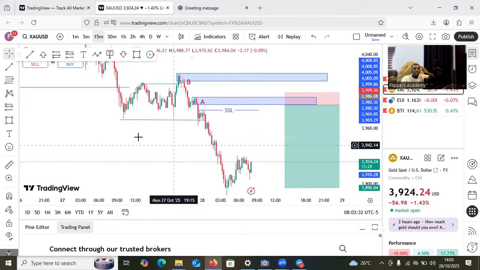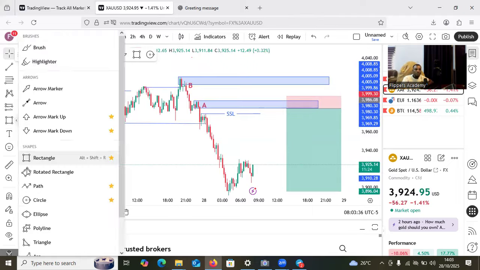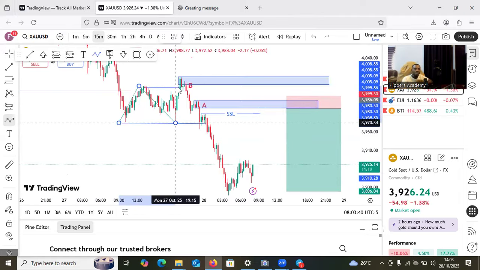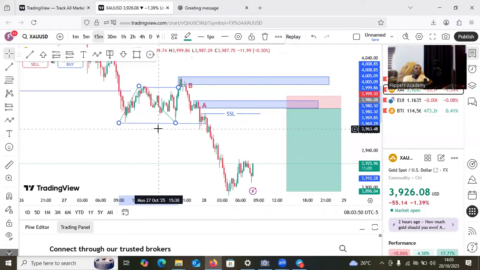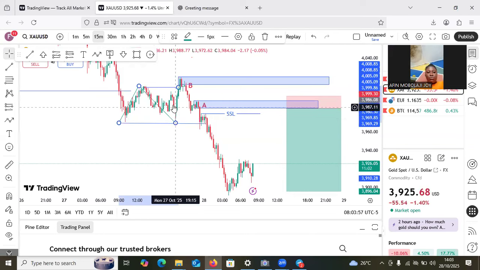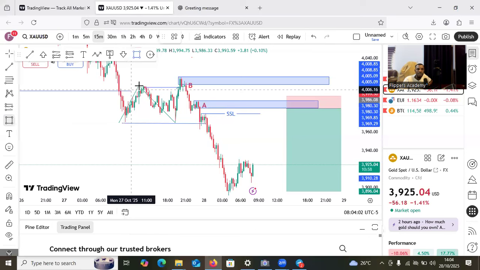Because number one, this particular zone is accumulation. It builds liquidity. Can you see? This particular zone builds liquidity, accumulating. Price is accumulating. And the next thing we see is what? Manipulation. For those people who are here, because a lot of sellers are here who are selling the market. This particular high here, a lot of traders are here who are selling the market. So what are they doing? Here.